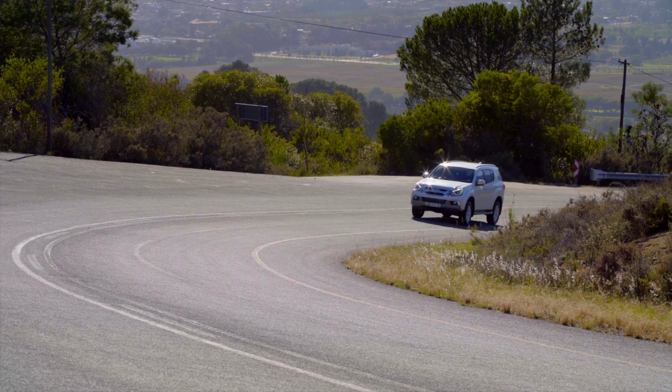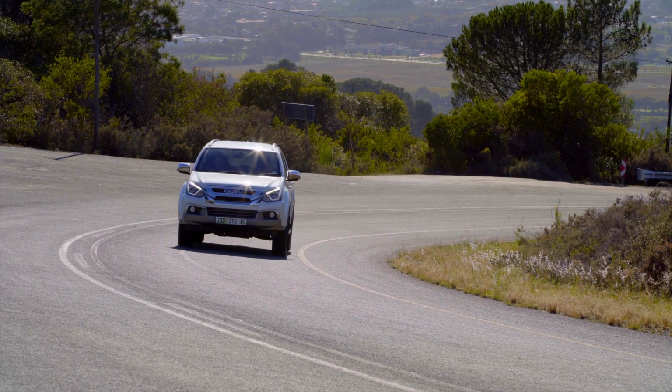This is an adventure SUV, a leisure vehicle, the sort of car where you hitch up the caravan and behind that you hitch up the horse box, and behind that you hitch up the jet ski, and then behind that you hitch up the quad bikes, and you just take a leisurely cruise to your destination while your kids annoy the hell out of you and ask you, are we there yet? That's the kind of car this is.